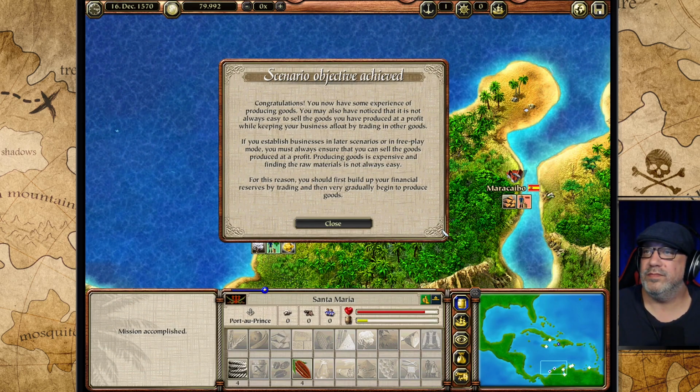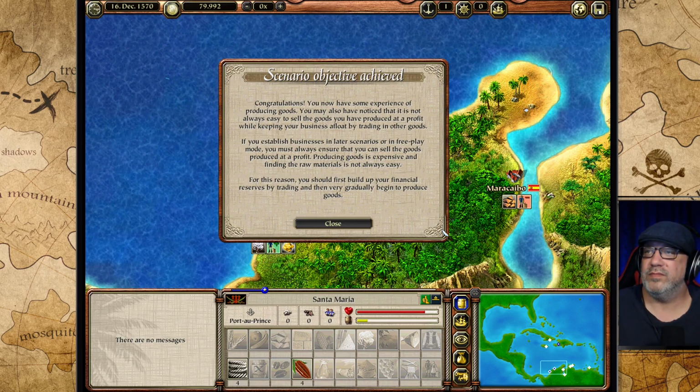Congratulations. You now have some experience of producing goods. You may also have noticed that it is not always easy to sell the goods you have produced at a profit, while keeping your business afloat by trading in other goods. If you establish businesses in later scenarios, or in free play mode, you must always ensure that you can sell the goods produced at a profit. Producing goods is expensive, and finding the raw materials is not always easy. For this reason, you should first build up your financial reserves by trading, and then very gradually begin to produce goods.